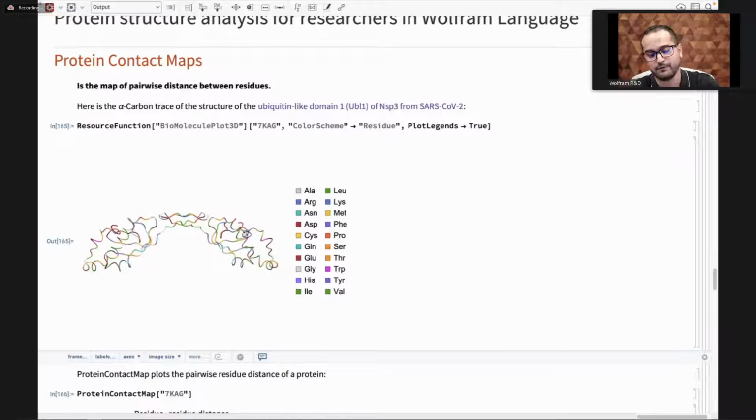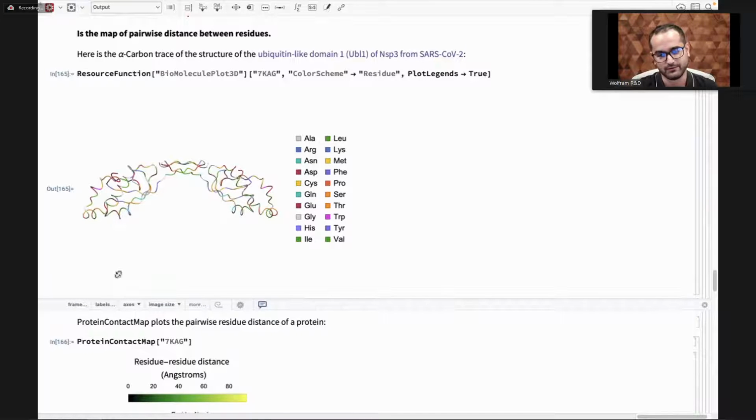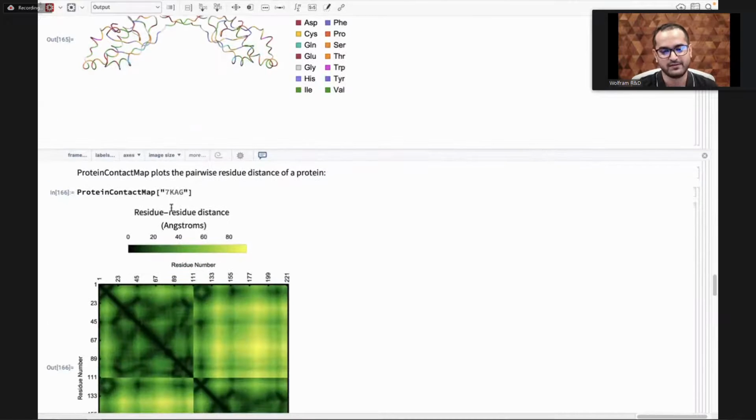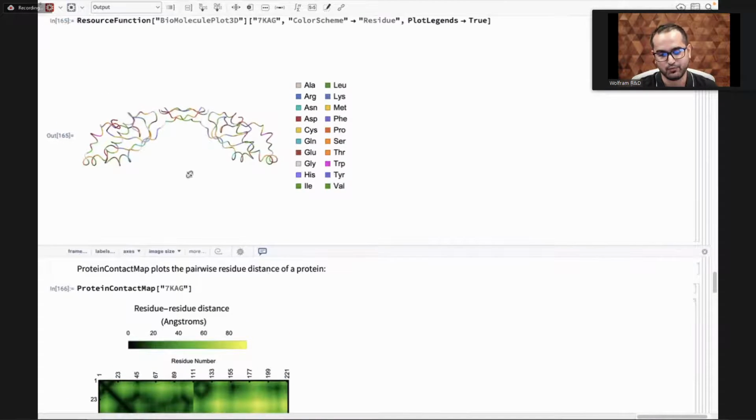the backbone of specific residues, right? And you can imagine if you want to have a 2D visualization of what's going on in the geometric feature of this backbone, you would like to see it in terms of pairwise residue, and that's where protein contact map comes into play. And this function with just this protein creates the contact map for this same protein, right?